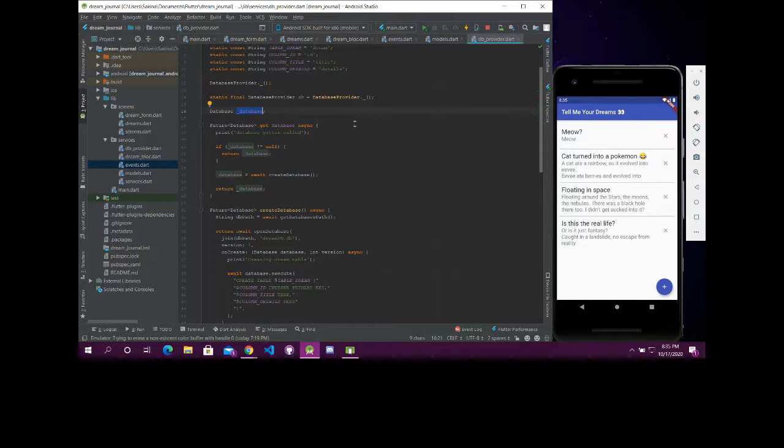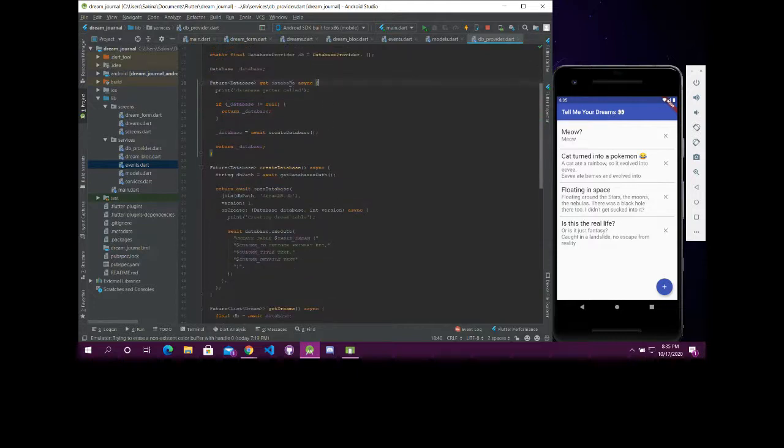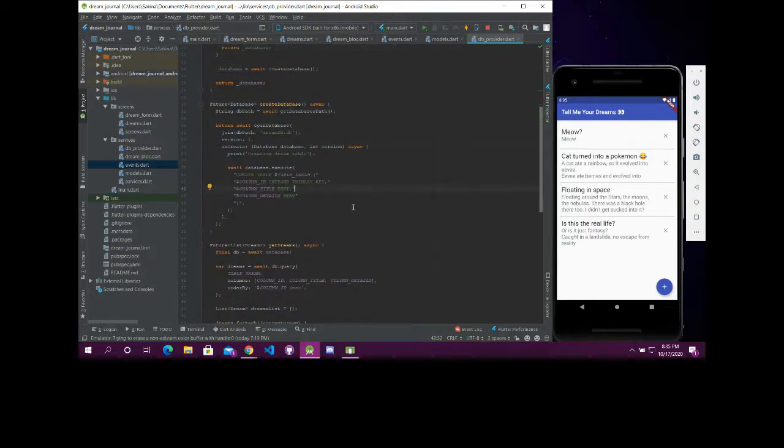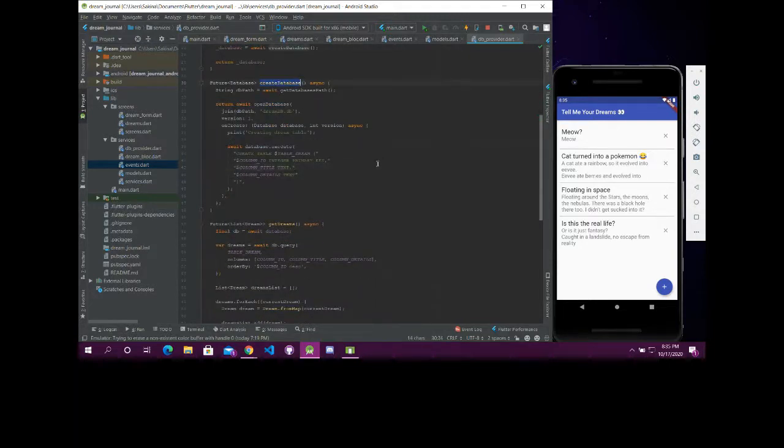So this is to ensure global access to this specific helper class. Now, we have this get database method. It's a getter, and what it does is fetch this instance of the database. Again, singleton concepts.